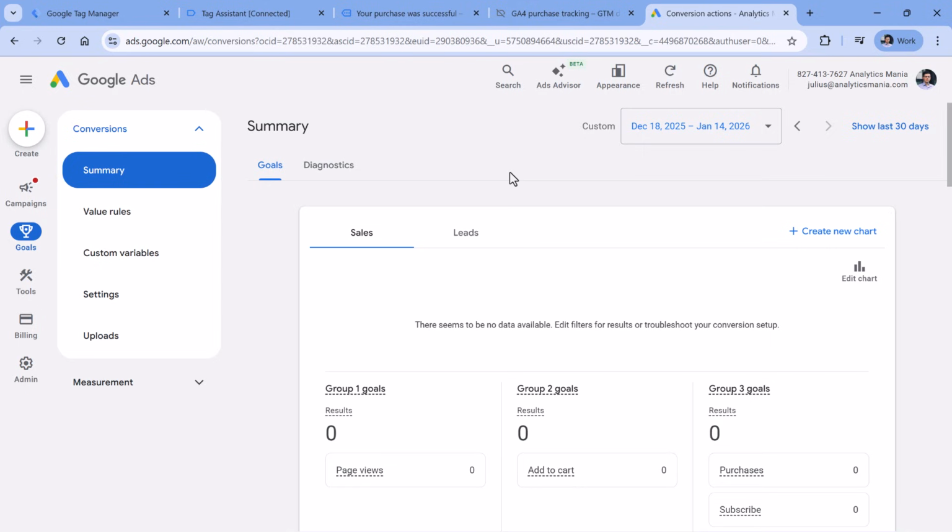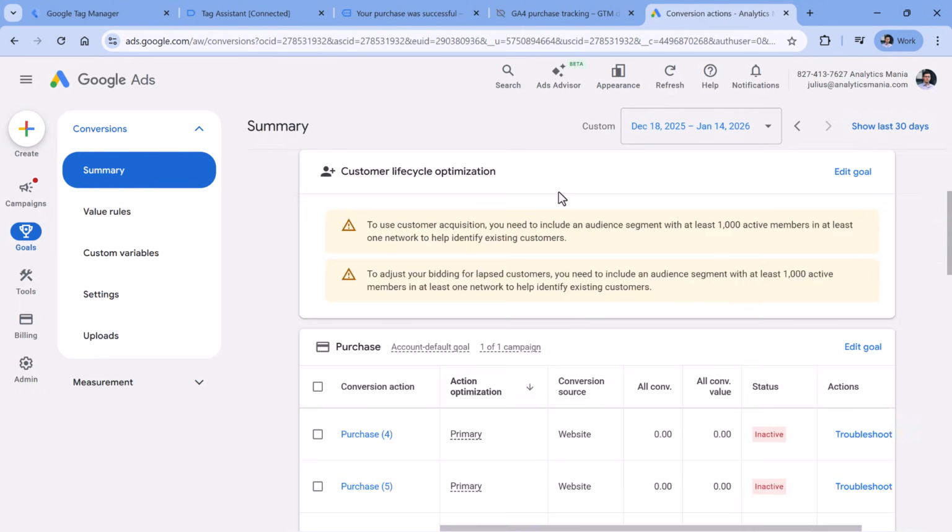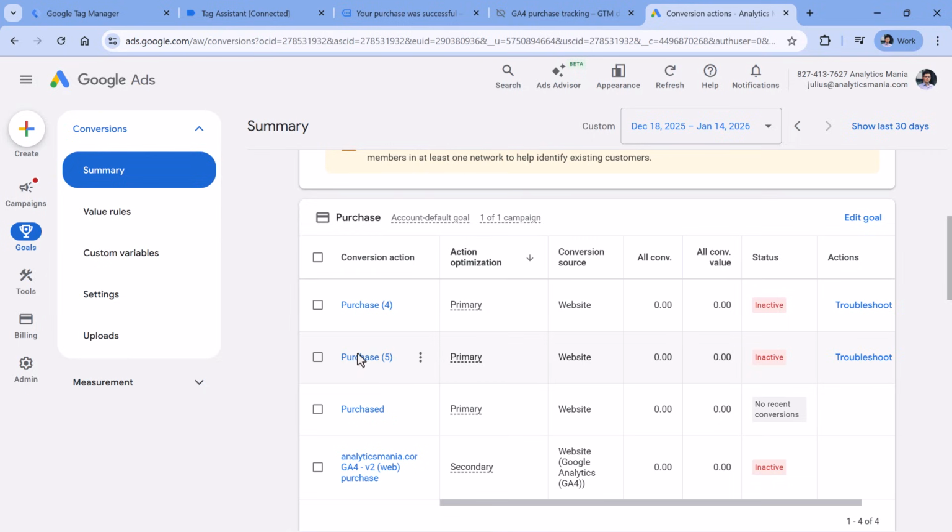When it comes to verifying whether Google Ads received those conversions, the process is a bit more complex. First of all, there is no real-time report where you can check the incoming data, so you will need to wait for at least 24 hours to start seeing that data. And basically, one of the ways how you could do that is go to Goals, Summary, and again, imagine that I'm doing this the next day. And then here, try to find that conversion. So this is my purchase. And here, right now, I see zeros, but as you collect more data over time, you will start seeing some numbers right here.